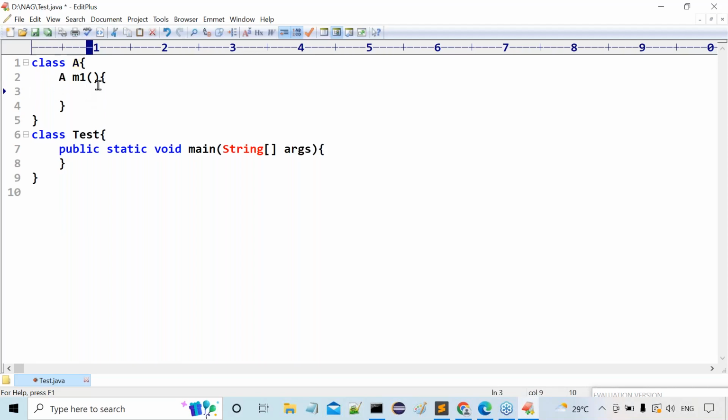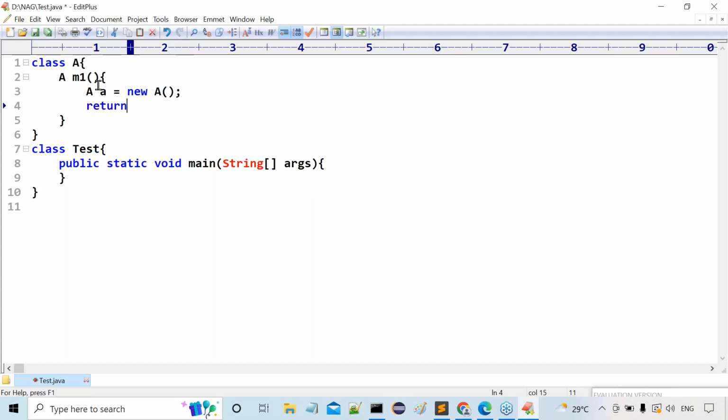So inside this method, what do I have to do? A small a is equal to new A, then after that, return a. Am I right or not? We must return. Once you specify A as the return type for a method, that method must return the respective class object. Mandatory. Okay. Instead of writing like this, can I write it in a shortcut manner? I just want to write only this part. That means I created the object here, I assign that reference value to a, and the a value here I return.